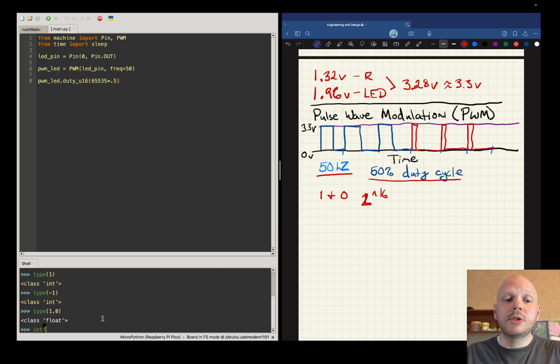So we can turn a float into an integer by using the int function, and it drops whatever is in the decimal place. So if I do 1.9, what do you think that's going to be? You might think 2, but it's actually 1 because it's just dropping the decimal place. There is a way to round, but we're not interested in that right now. So all we have to do is come up here and do int and put parentheses around this calculation, and now that should work.